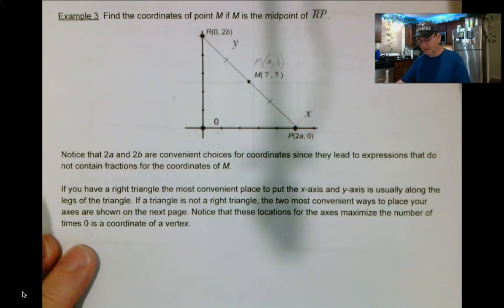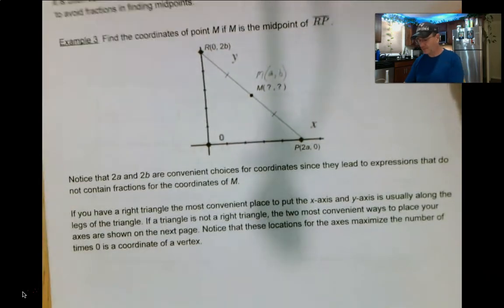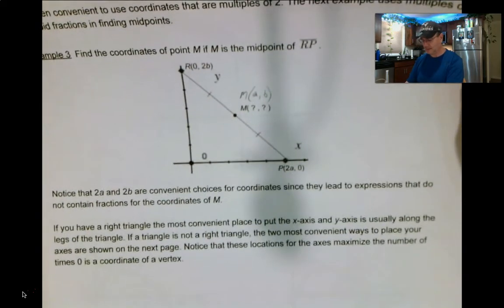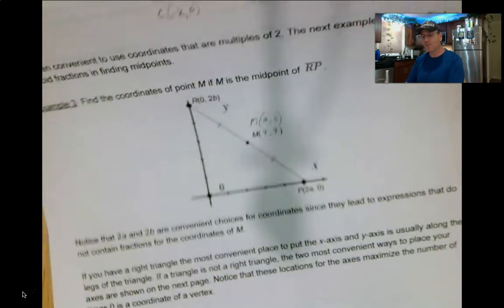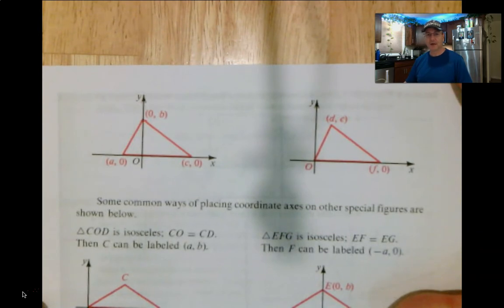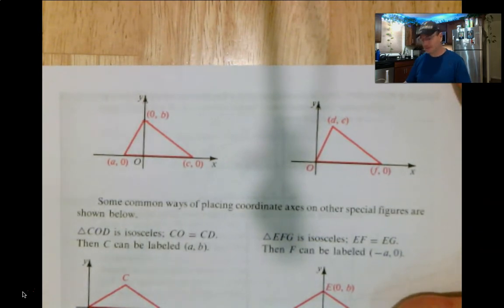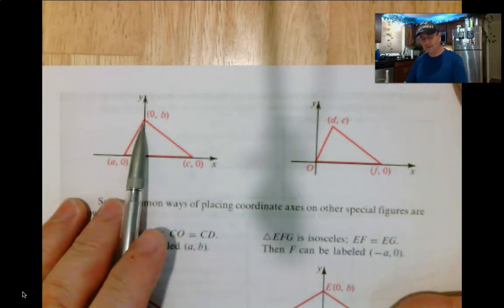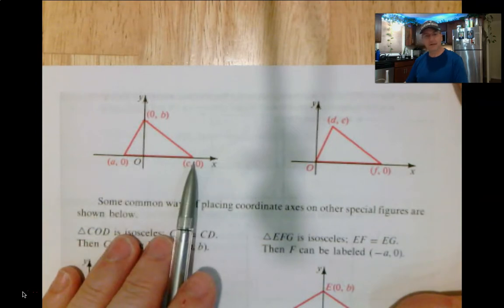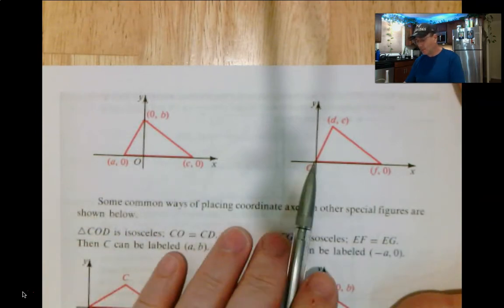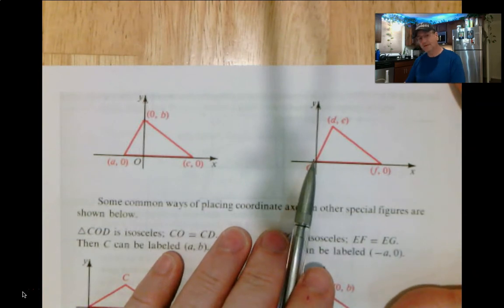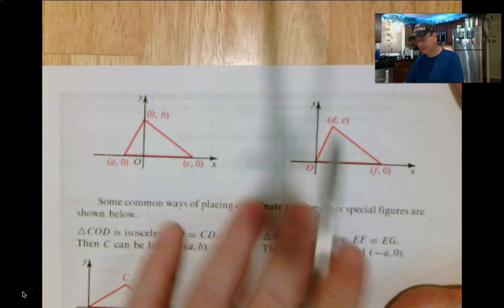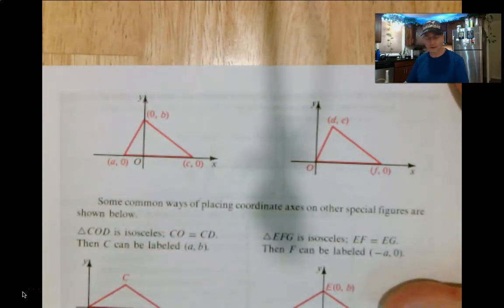So they're convenient choices. If you have right angles, I'm not going to read all of this. What I want to summarize is that where you put an object on the coordinate plane can make the problem easier. It might be more convenient to have one of the vertices be on the y-axis and two of the vertices be on the x-axis. It might be more convenient to have one of the vertices at the origin, one on the x-axis, and the third vertex somewhere out here, random.